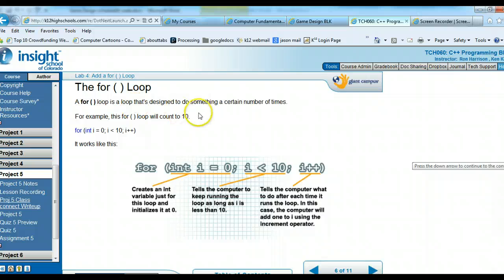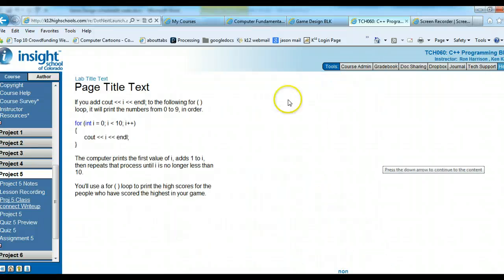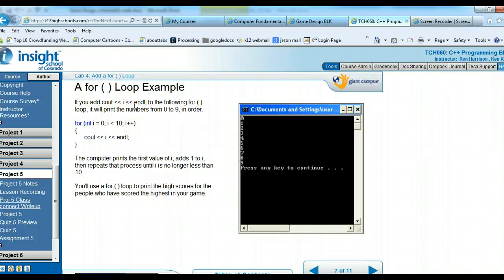Now you have to use a for loop, and a for loop is used to count. As you see right here, this initiates the letter I starting at 0, and then it says as long as I is less than 10, add 1 to I every time. So the first time it runs through, I is 0, the next time I is 1, I is 2, I is 3, then it will stop once I equals 10. And this tells you right down here what that does. So adding that loop, you can see what that would do if you ran just this kind of a program.